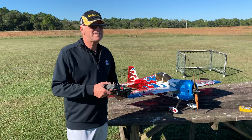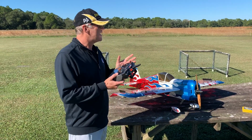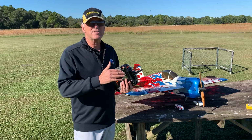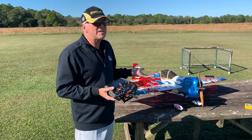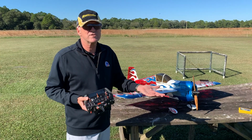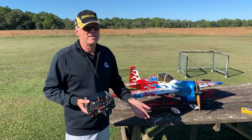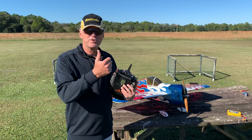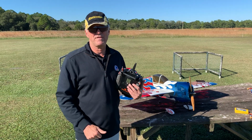The fact is, this tip is make sure your airplane is set up properly, and as obvious as this sounds, it's ignored, and I'm not quite sure why, but it is. For every one pilot whose plane is really set up well, there's 3 pilots that set up, they fly, they do things, but it's a lot more challenging to fly the maneuvers if the plane isn't set up or balanced properly. They're trying to fly a plane that's tail heavy, or there are so many ways you can set it up badly. My tip is make sure it's balanced, make sure the travel adjusts are set properly, and make sure you have an adequate amount of Expo.